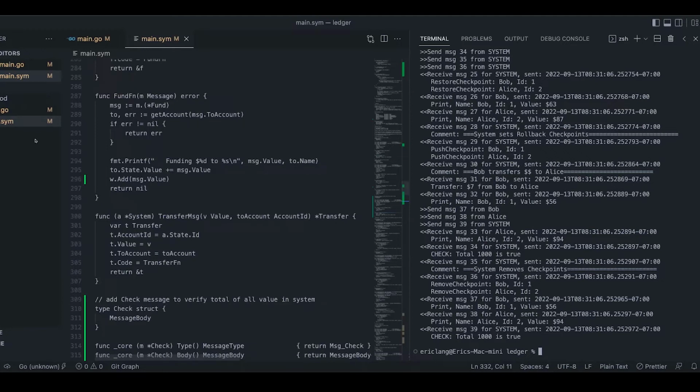But if we go back to all three things that we're adding to Symmetry, the one that I'm not showing today is Z3, and Z3 would allow me to say even stronger things about my code. In that case, I would be able to make some assertions that would do the actual analysis of all the code, and I would be able to assert, for instance, that the total is equal to my total that I'm keeping. So once we have the Z3 stuff up and running, we'll be able to make even stronger assertions.